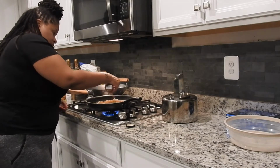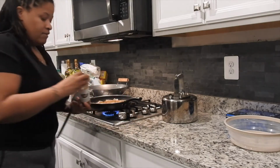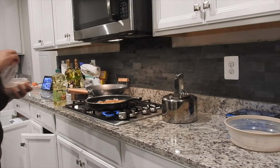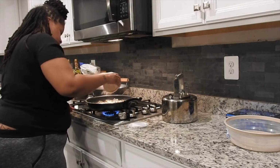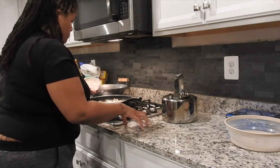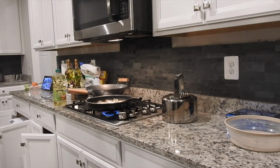So put a nice little coating on here. Nice little coating of garlic powder. You can add ginger if you want to. You don't have to. So we got some garlic powder, we got butter, we have minced garlic. We're going to add some white pepper.